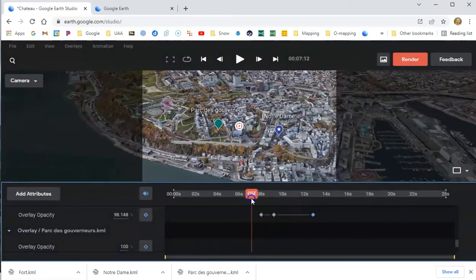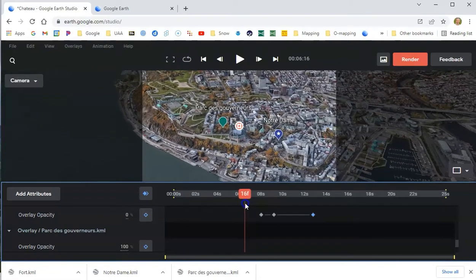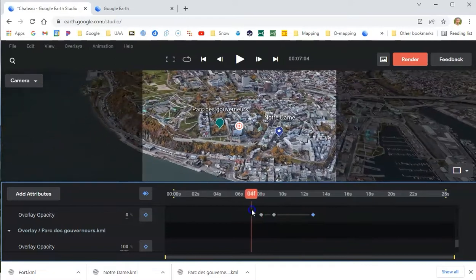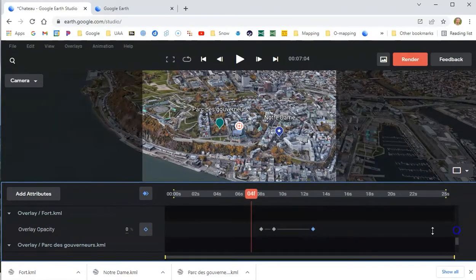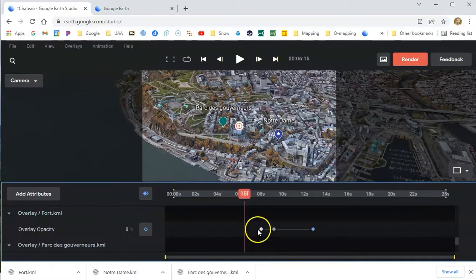And so now what should happen is, as I scroll through this, you'll see that it appears. Actually, I ended up doing it for the Citadel. Sorry, because my space is really constrained here, and it was the fort one that I did. So I'm actually going to change that a little bit. Where do I want it to show up? I probably want it to show up right over here, and I'm just going to stretch that over here. And you can see it starting to show up over here.